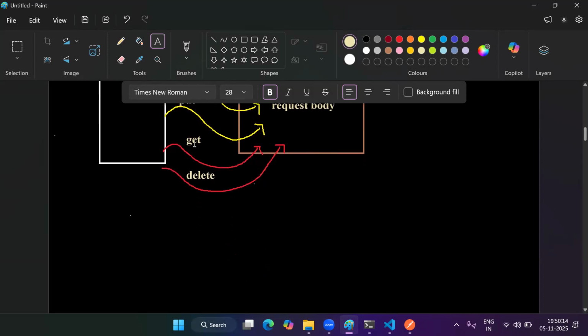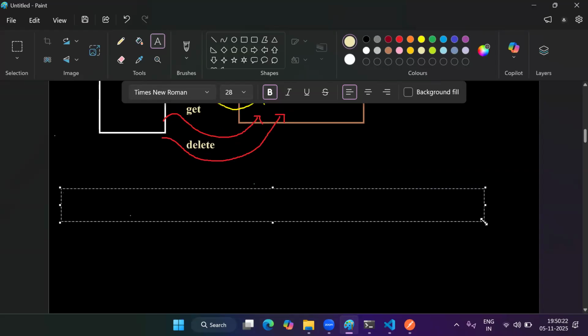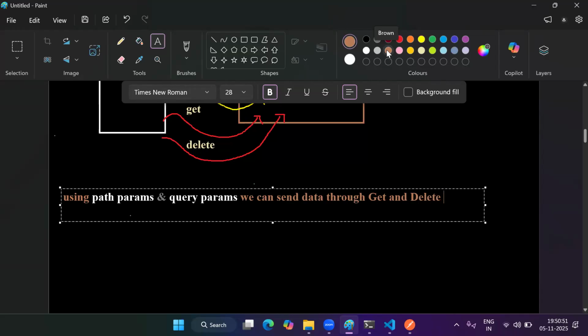Then how to send the data using get request and delete request? For that, we are going to use path params or query params. So using path params and query params, we can send the data through get and delete request.